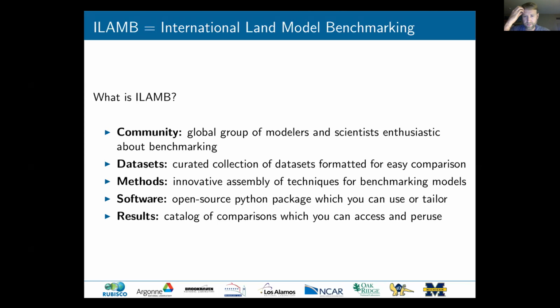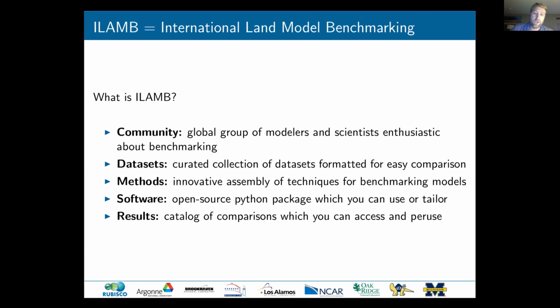A lot of times observational data does not come in a format that's very convenient for confronting models with. And so we, as a community, have identified a collection of data sets that we find to be important, and we curate that collection, which is formatted for easy comparison with model outputs.